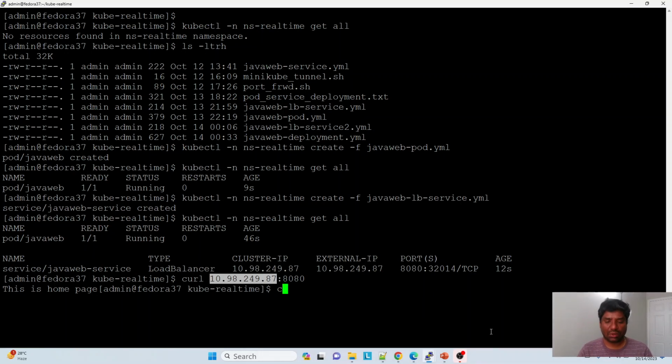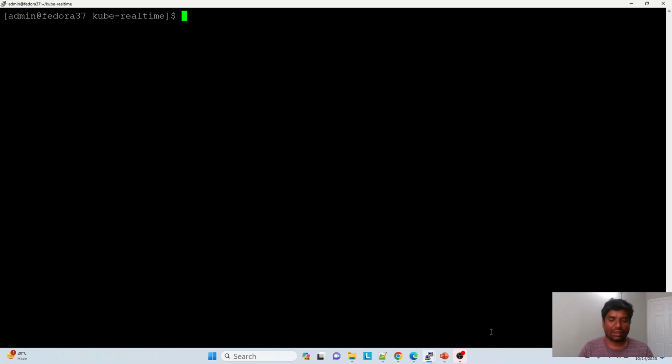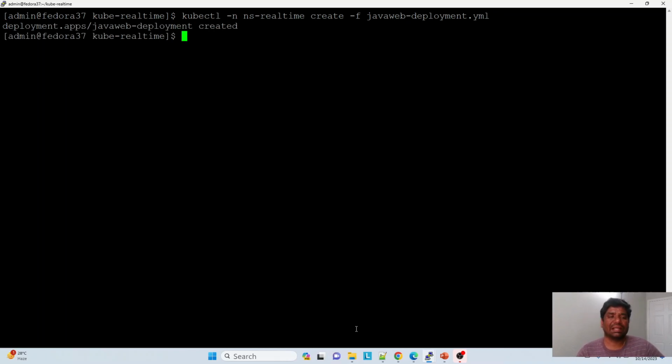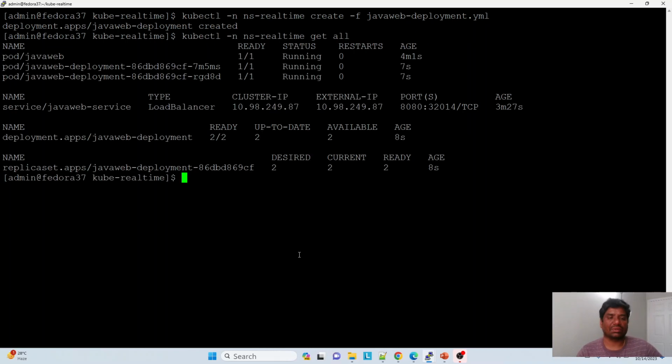Now let's go ahead and do the other kind of deployment. What I'm going to do is use a deployment, which is the resource that is going to create the deployment. Now you can see all the resources.